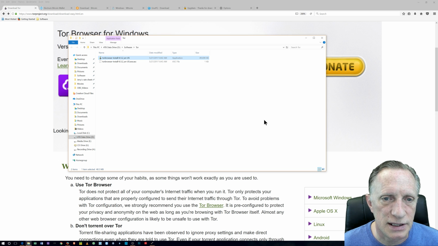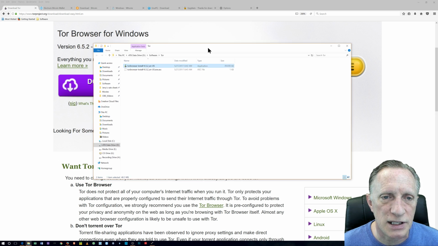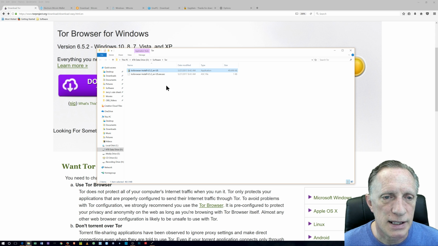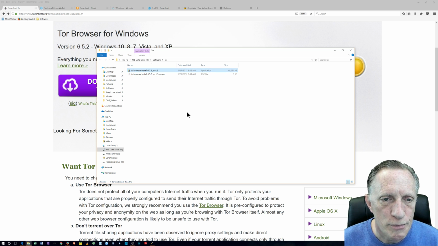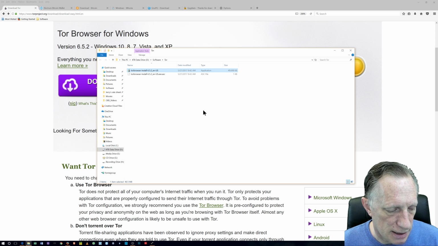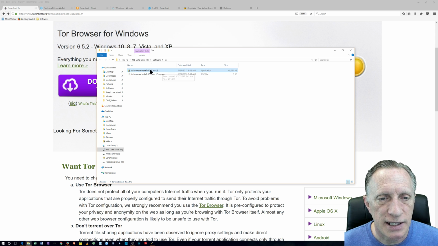We've got our nice two files right next to each other, and the file names are actually the same, save this ASC extension. So as you can see, the signature file has the same name as the installer file, and you can't see the exe extension in the Windows interface here.